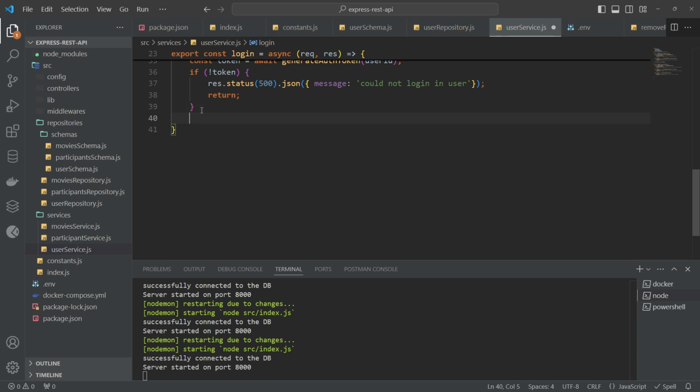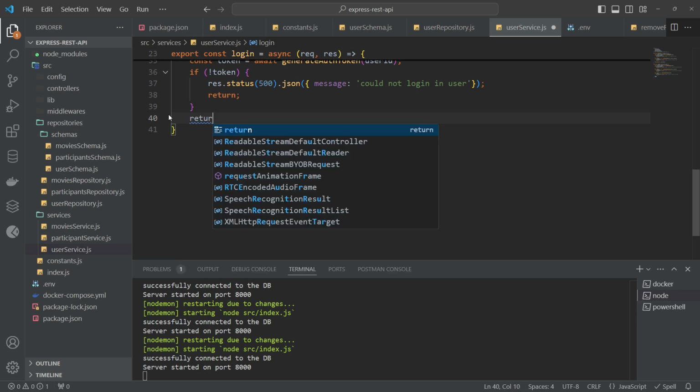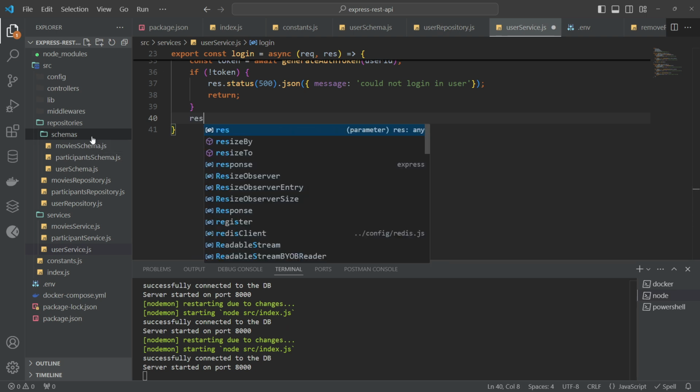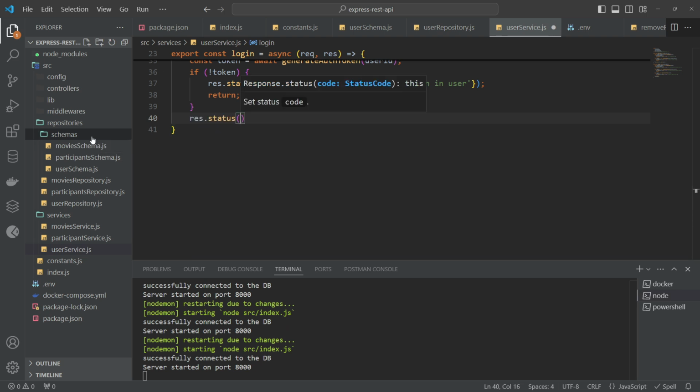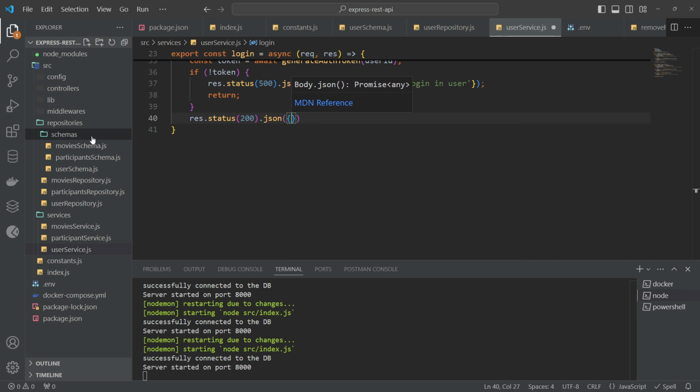Once the token is generated, I will return response.status of 200, and JSON, where I will pass the token as an object, so that we will not get just the token, but a key-value pair. The key will be token and the value will be the actual token.